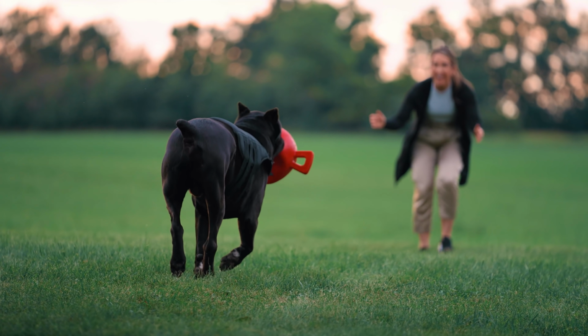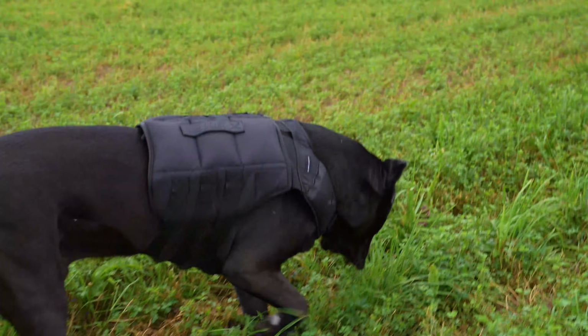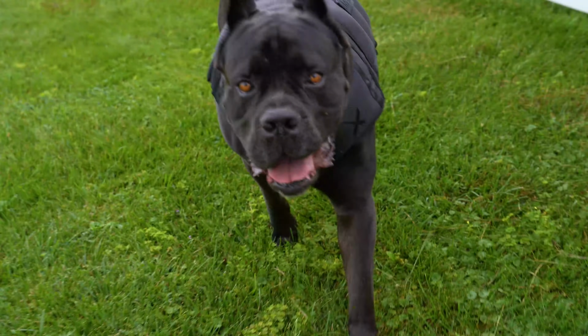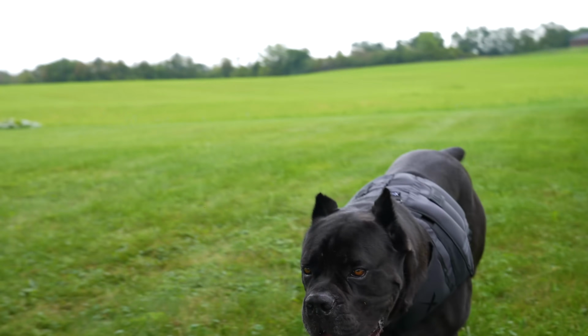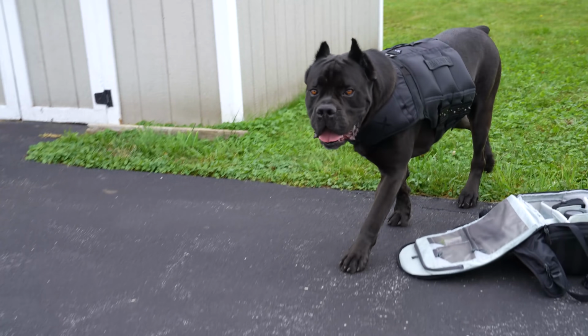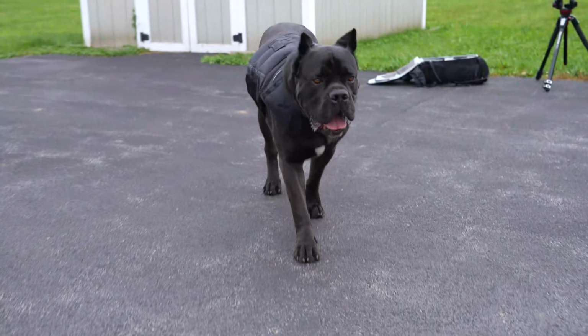And I actually got to fix the straps a little bit. They've slid down. But so let's move around a little bit, do a few drills with him. Having the vest on is just going to help tire him out a little bit. Let's go, buddy. Come on, I know the bugs are bad. So I'm going to move Bruce Wayne into the driveway. Hopefully the bugs are not as nasty.